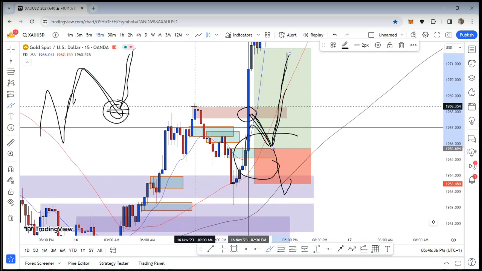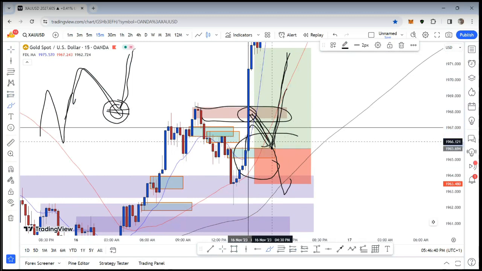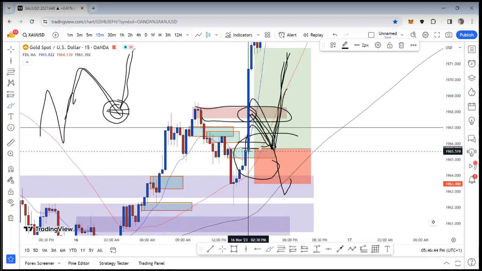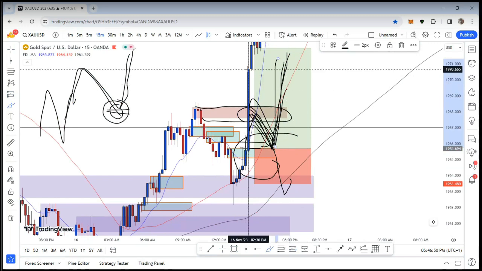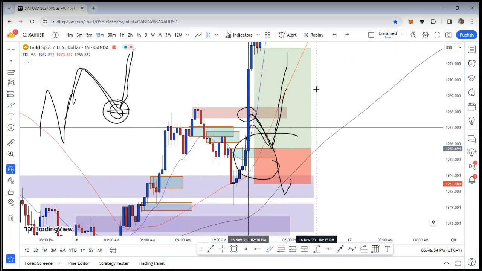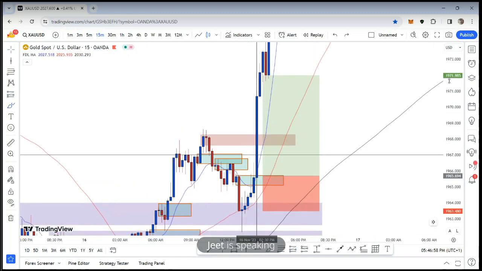So irrespective of the fact that we have a roadblock here, if price had pulled back, I would have taken my entries from here to the upside. But they never came back because this was a news. If price had broken out and came back here, I would have bought the market, obviously. There is nothing stopping me. Does that make sense to you guys? Yes. Okay, good.